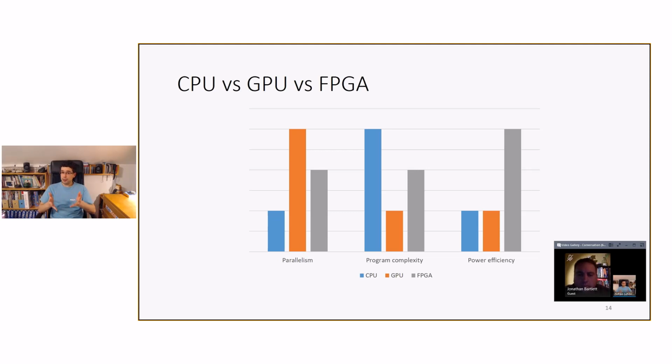Now, let's talk about the complexity of programs that you can run on these devices. The chart in the middle. Well, CPUs win here because if it's a program, you can run it on a CPU. Sometimes not directly, because you need cross compilation, emulation, whatever. But in the end, most possibly you will be able to run it. With GPUs, it's different.